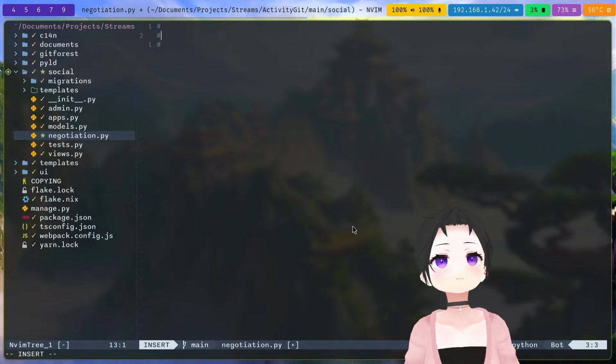So the idea is that we have a request header called Accept. It has a set of MIME types.